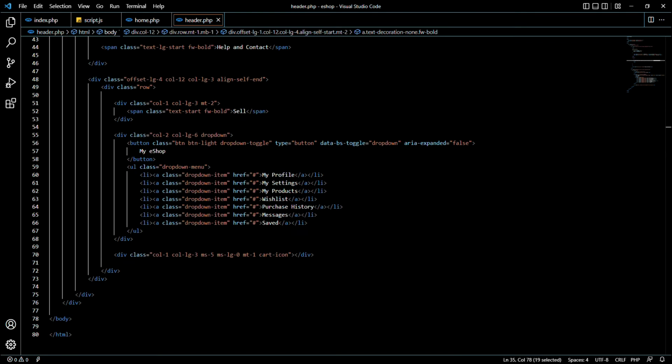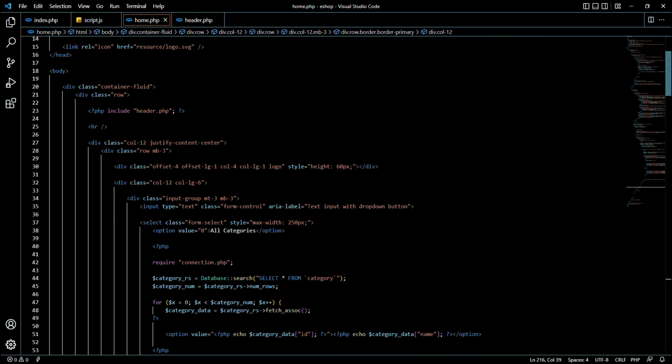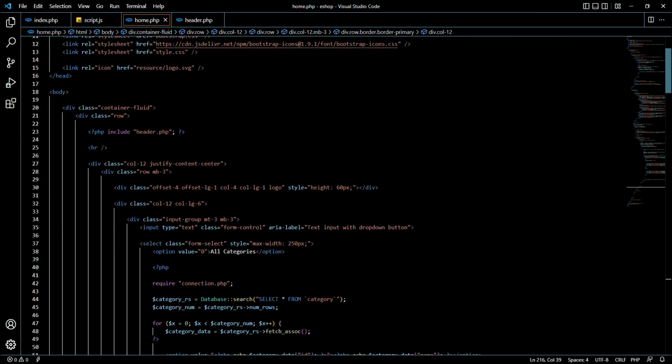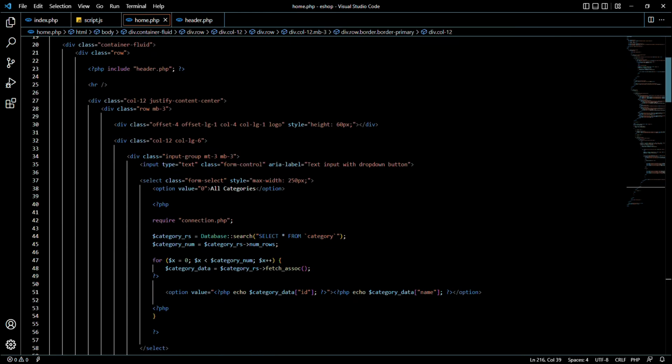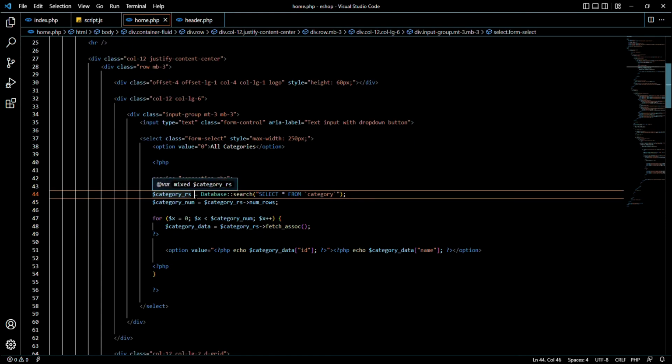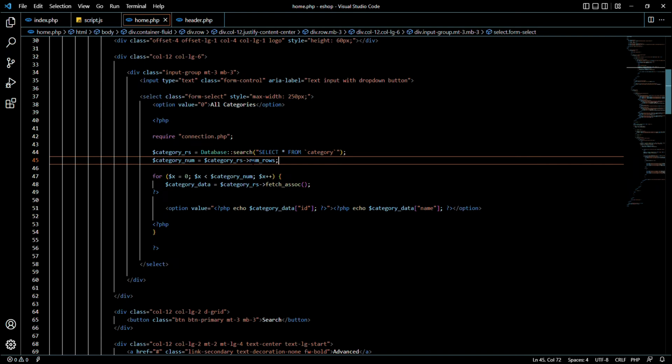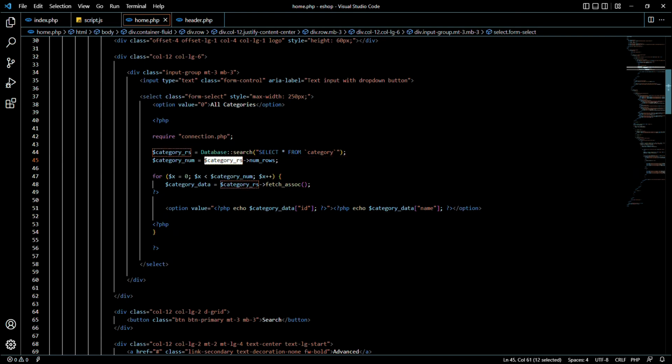Let's move on to our home page. So here we have included our header. Then we move on to our connection, and here we have created a variable named category underscore rs. This variable is linked to a database search query: select all from the category table.